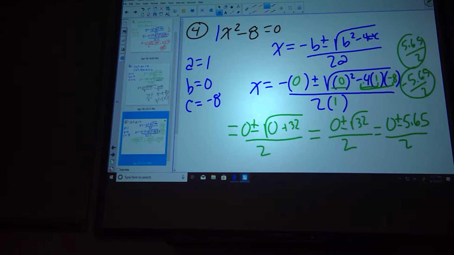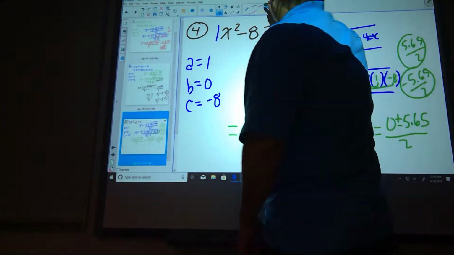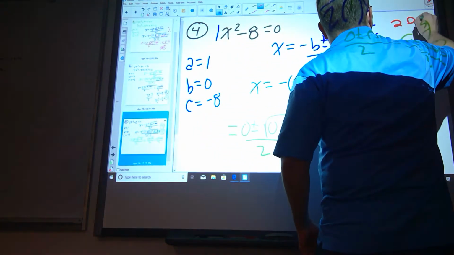Okay, so for this one, you actually took the square root of it? Yeah, I did. Why didn't you break it down like the other one? Because sometimes I'll ask you to do that, and sometimes I'll ask you to break it down. So just make sure you take a look at the directions. And I'll make sure before we give it tomorrow, like I'll say, hey, number 7 and 8, make sure you take the actual square root of it. And then number 9 and number 10, leave it as a simplified radical. So this one is just the 2 decimals here.